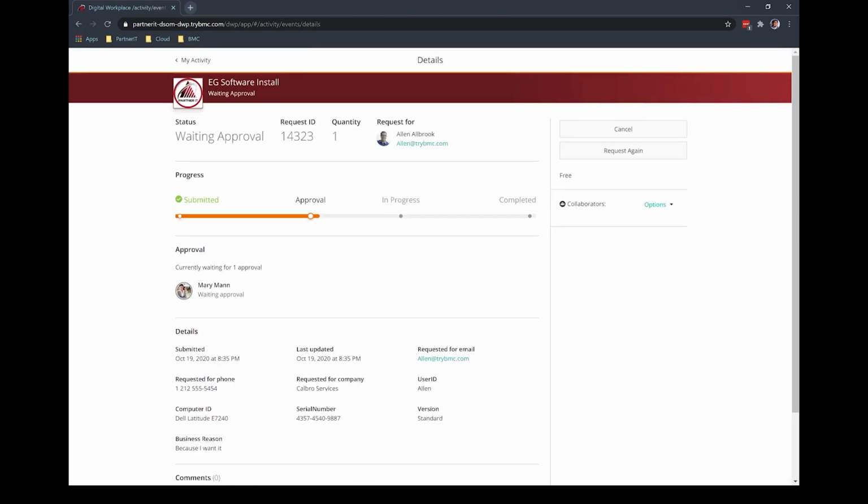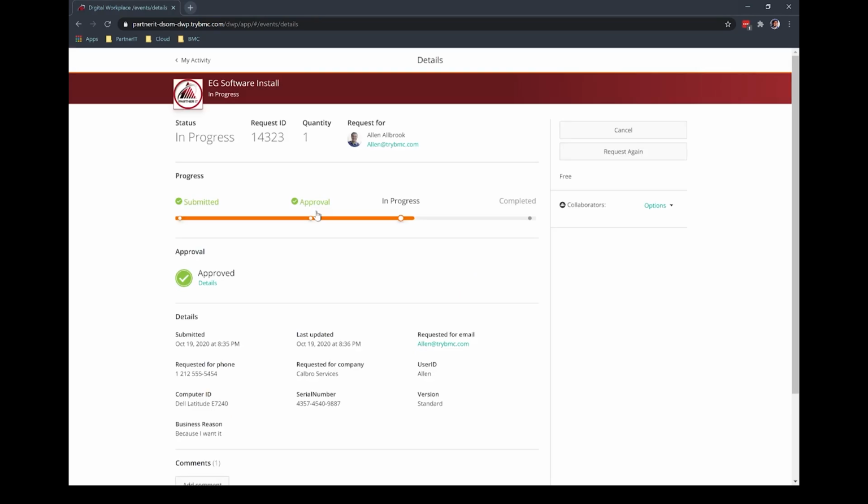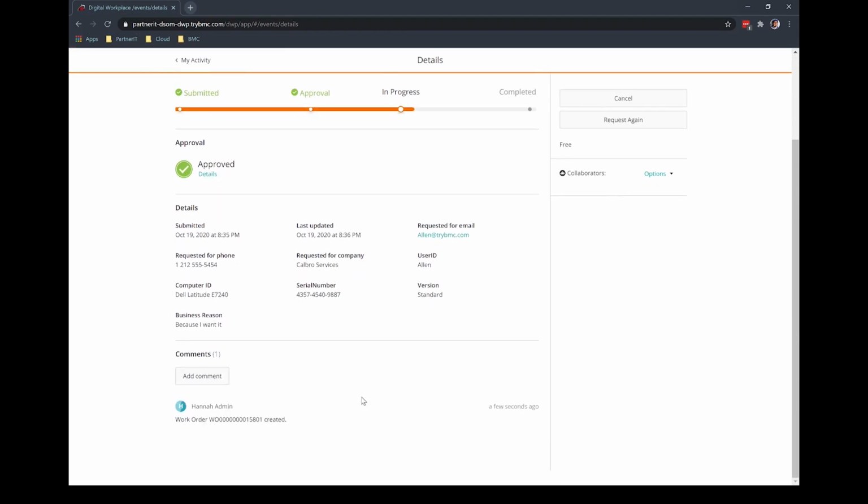So I dive into that service and I check out some of what we've created so far. We're waiting for an approval. So far, nothing else in the system has happened. So once it gets approved, and I approved it off camera here. Great, now this request is approved. And I'll scroll down a little bit and we can see we've popped in our message with the work order number.